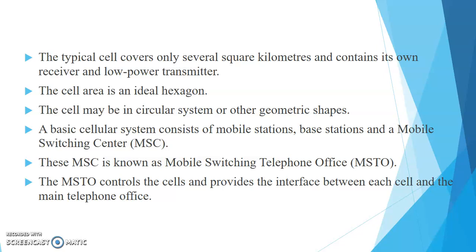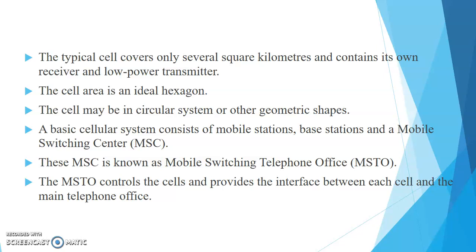Okay, where this MSC controls the cells and provides the interface between each cell and the main telephone office. Okay, and next, if you go with the other communication, that is, each mobile communication via radio, it may be handed off from one base station to any other base station throughout the duration of the call.